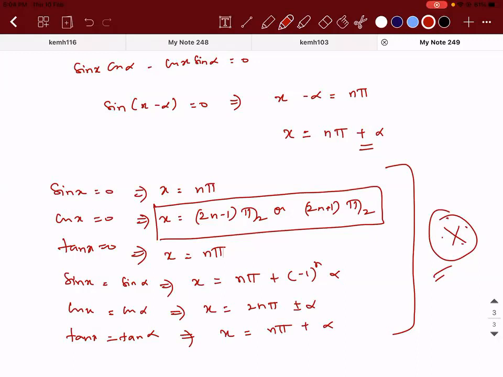If you're clear with this, whichever problem you say, I will solve it and show. So if you guys have made a note of this, please let me know which problem you want me to solve. Okay. Shall I proceed to solving problems? Yes, sir. Right.